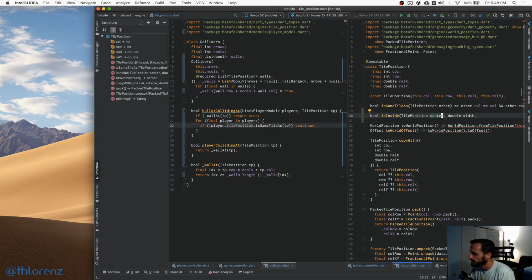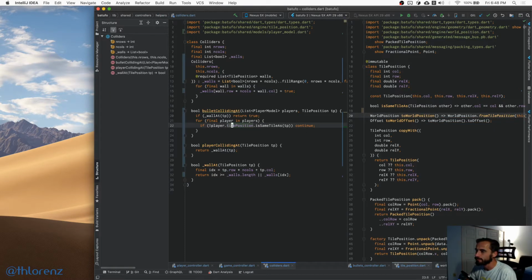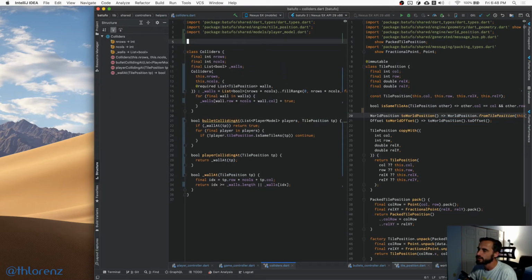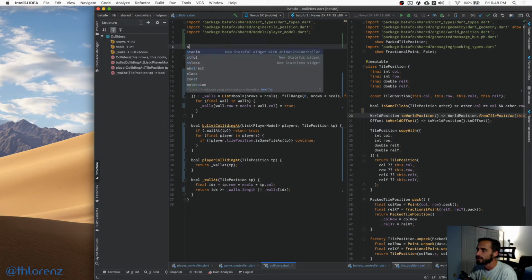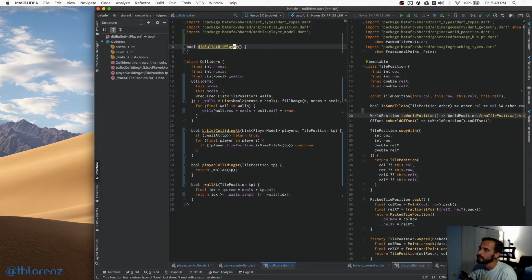No, this is confusing. So we're mixing. Actually, you know what I'm going to do is I'm going to just write this over here. I'm going to write a method that's checking exactly what we want to check. And then we're going to see if we can actually generalize it or not. So we want to say, did bullet hit player? That's actually what we want. Sometimes it's easier to actually write it out ungeneralized.